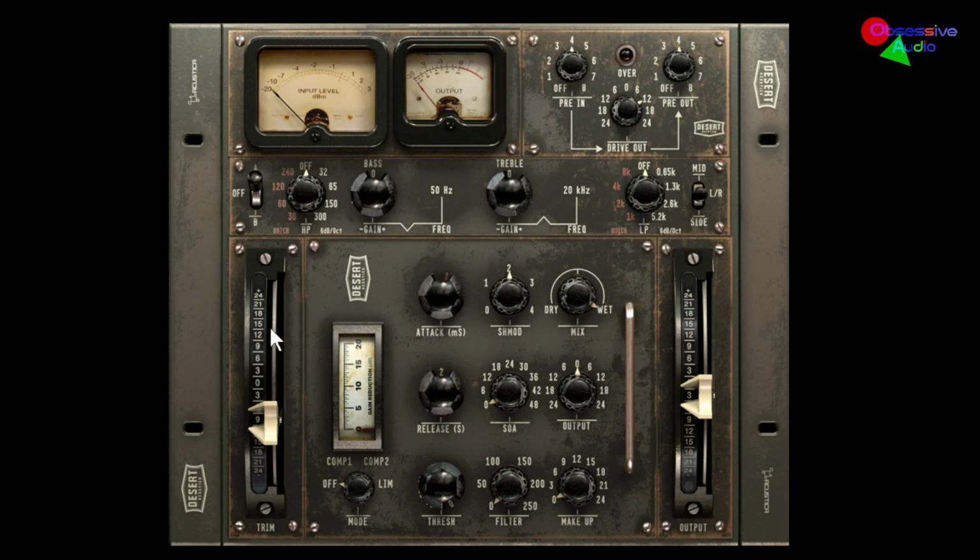Down here's the compressor. So we went over the input trim and what that does. Basically, you're getting 3 compressor modes, one of which is a limiter. Compressor 1 is a faithful emulation of the original 60s compressor. Compressor 2 is a bit of a Frankenstein, where you have additional attack and release capabilities that go beyond what the original gear was. And then there's the limiter. The limiter, I believe, is also faithful to the original.